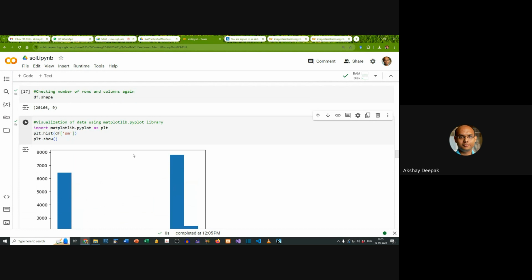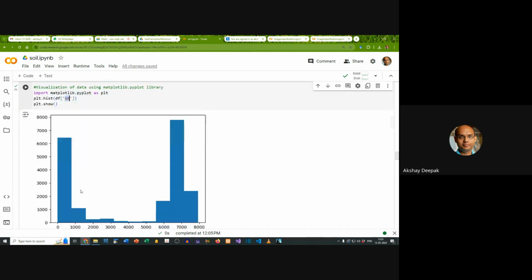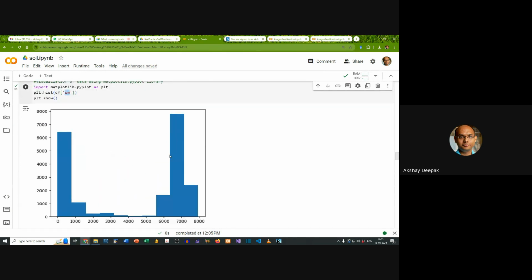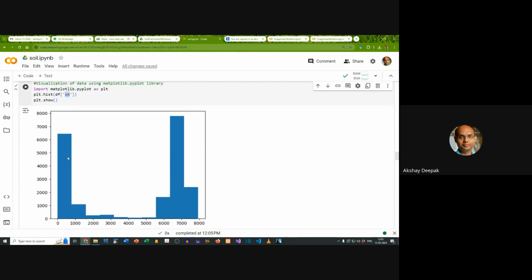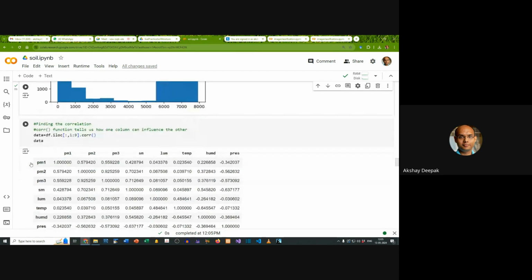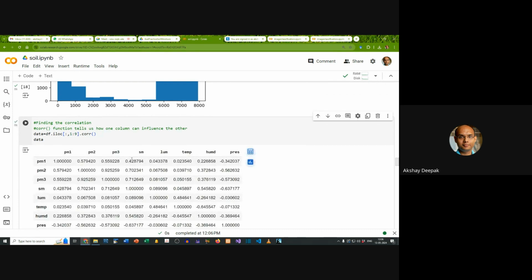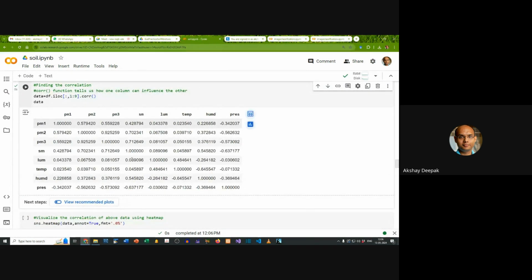Then we are just plotting this frequency histogram of SM, our output class label. So this is the histogram of how many samples there are for different values of soil moisture prediction. On the x-axis we have the values that need to be predicted, and on y we have the number of samples. And then we can do further analysis, do a correlation. So it's all just analyzing the data before we go to the actual part.